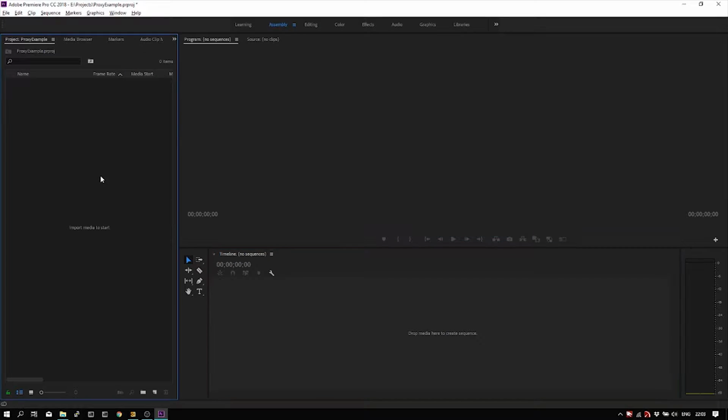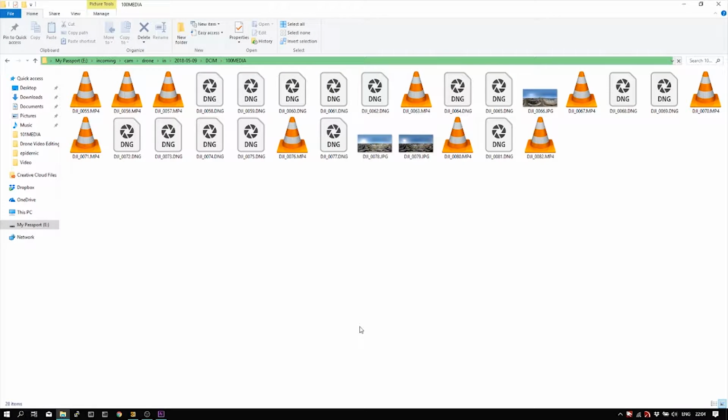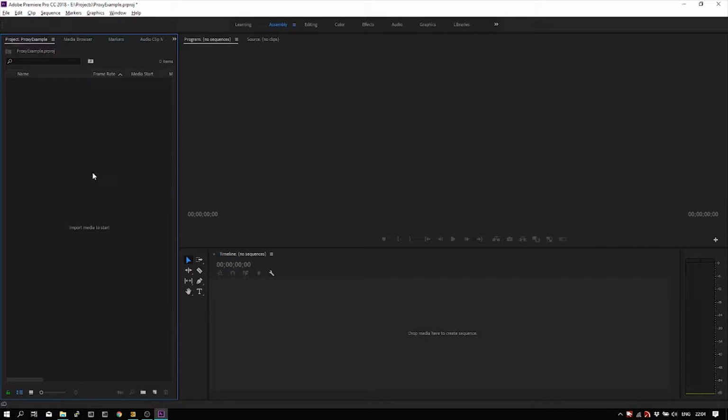So now, usually what you would do is drag your videos in here. I'm now going to pick a video from a flight I've recently done. Let's just grab this one. I'll drag it into the project, and that will import the file and then start the Media Encoder, and the Media Encoder is then going to re-encode this file to the smaller resolution file.